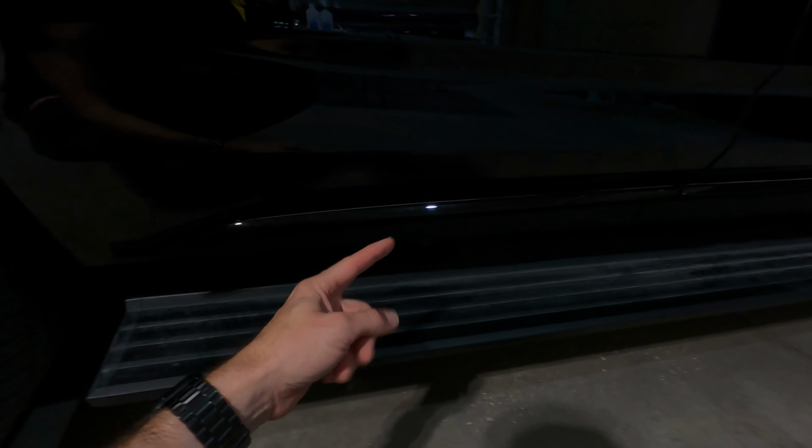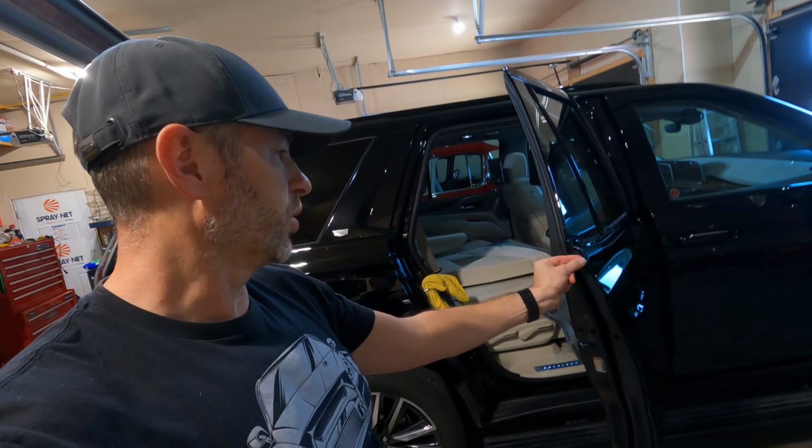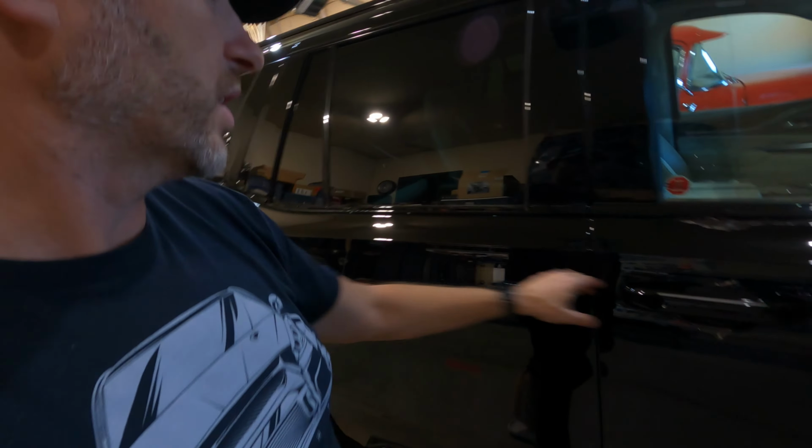But then we have this body molding here that's put on with a large piece of adhesive. I opt not to remove this because then I'm gonna have to replace that adhesive. There's just a little bit of paint work underneath here. I'm confident I can put one sheet of vinyl, lay it in here, and then trim it so it'll fit nicely and we'll be able to get one piece. We've also got to wrap a little bit around the corners. The good news is this is a black truck, so we only have to go a little bit around the corners. We don't have to worry too much about the door jams because there is a natural line here when the door is closed. I have a rag in there so it won't close all the way, so I don't want to get locked out.